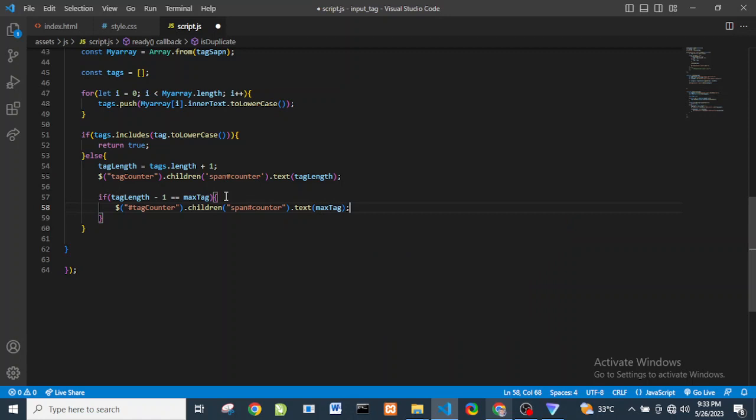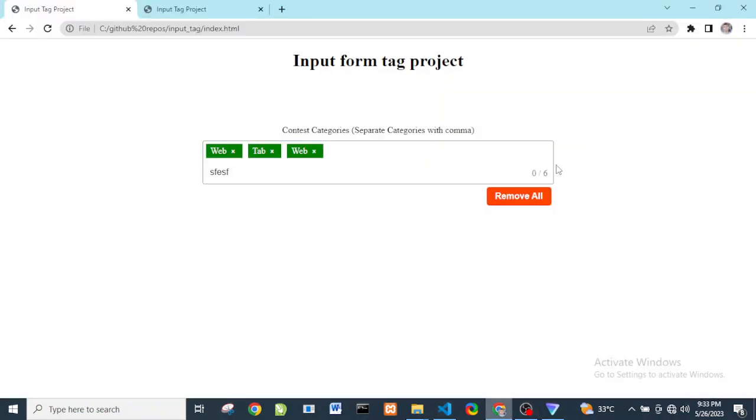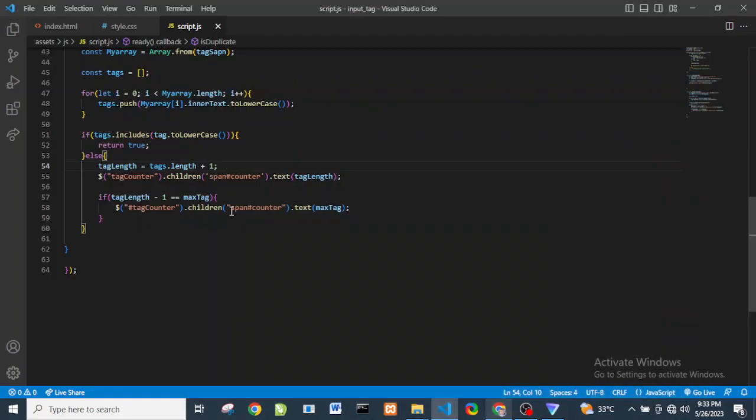What we're doing here is, if they are not equal, we just get the number of tags and update it. But if they are equal, it has to be 6, so we set it to the maximum, which is 6. That's exactly what we did here.